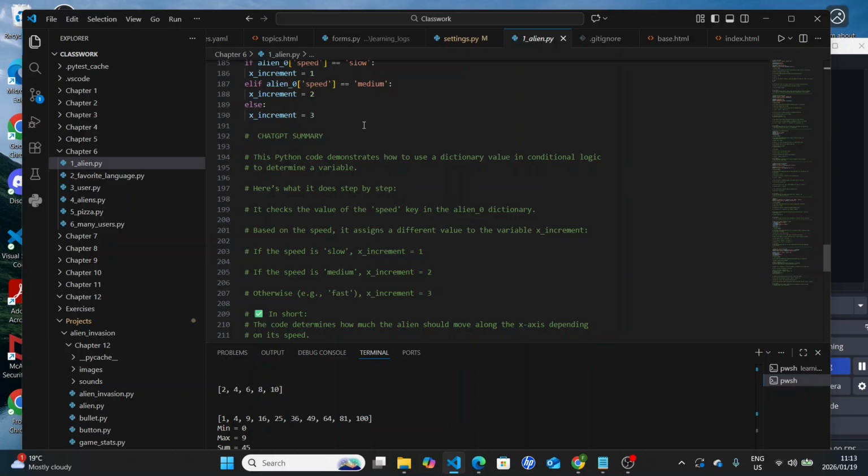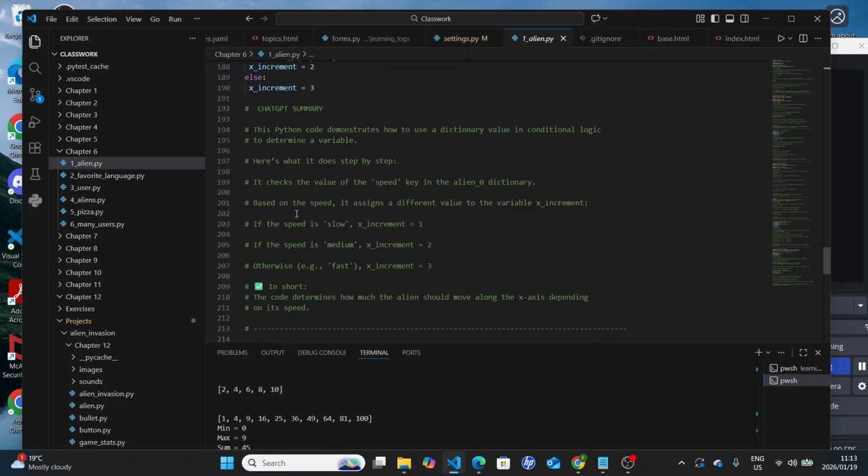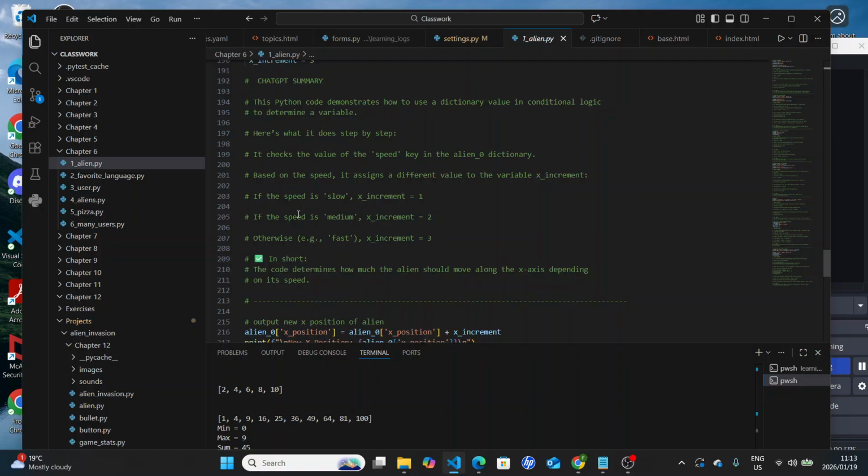But if the speed is not slow and not medium, we make it fast, which is our else condition, and we increase it to 3. So in short, the code determines how much the alien should move along the x-axis depending on the speed.